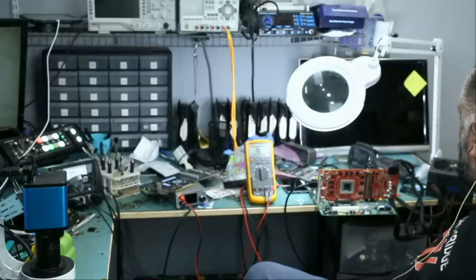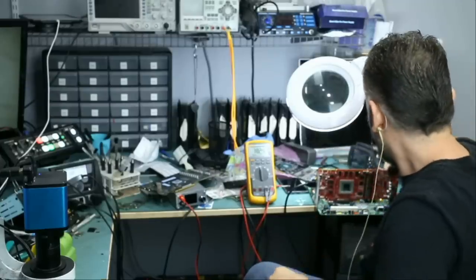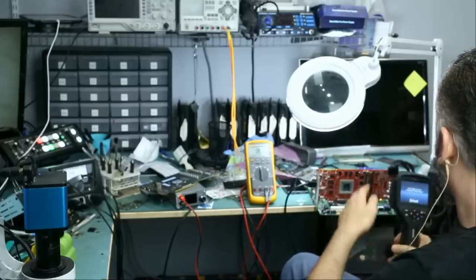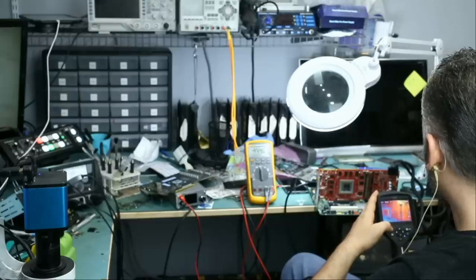Are we gonna get 6 beeps? And yes, we have 6 beeps. And we still have heat on the top.